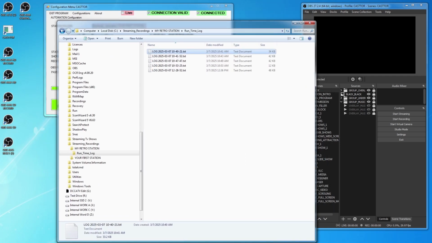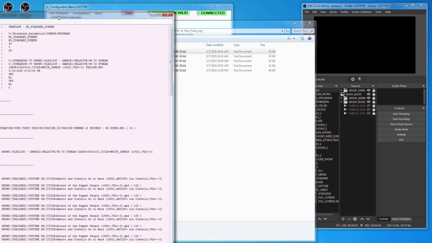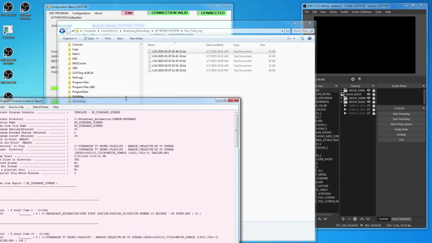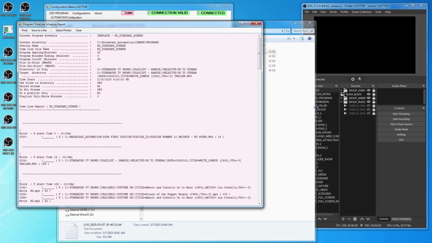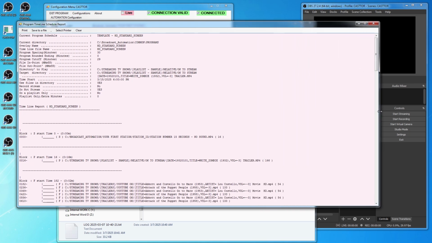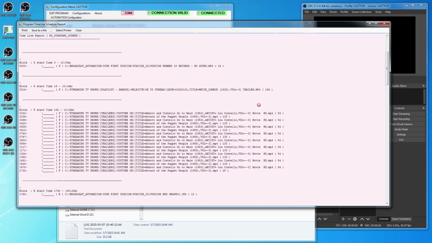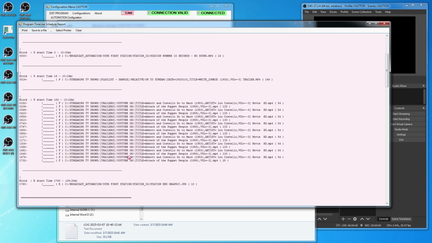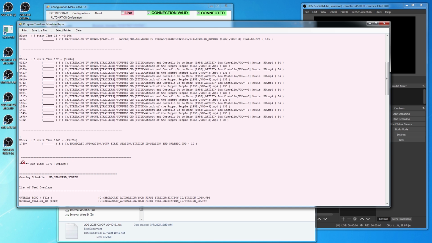One of the other things that you will see when you actually run a program, let me make this smaller, is a report. And the report tells you what steps you're going to run, and the time.